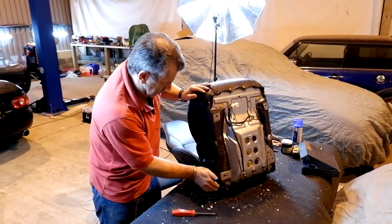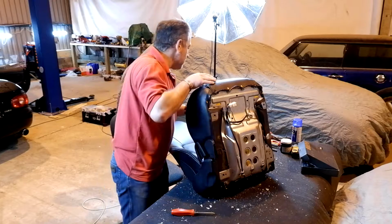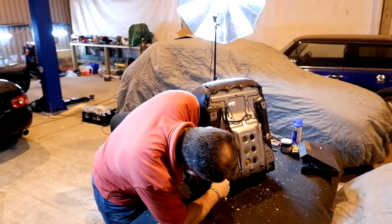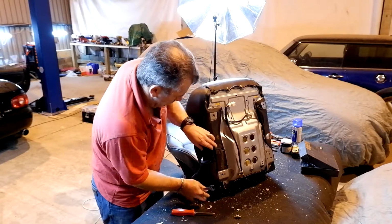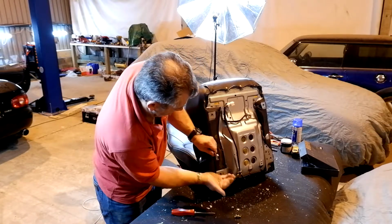It's just not going to be able to see this. Under here there are two 14mm bolts. There's one. This one is just as fiddly to get at.